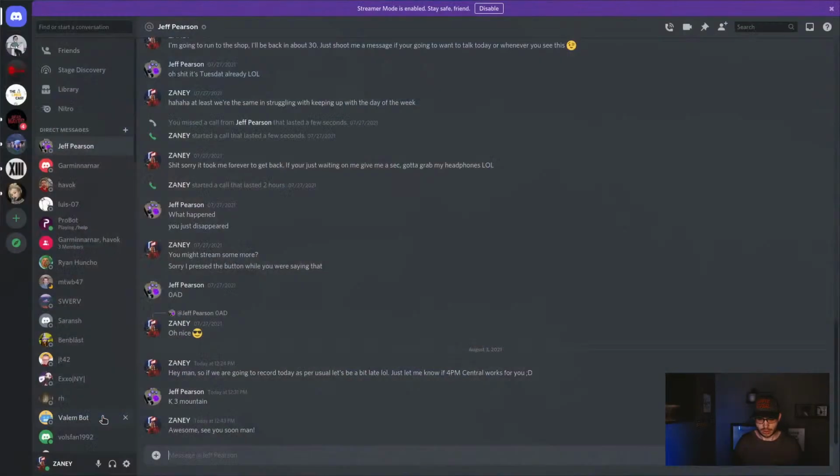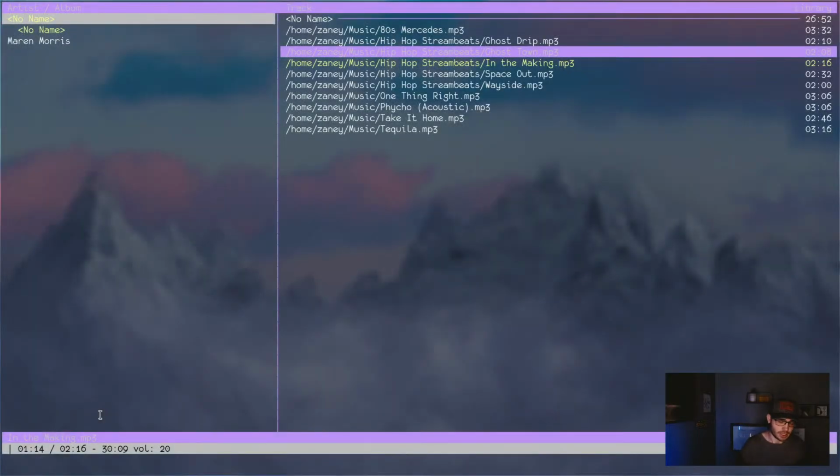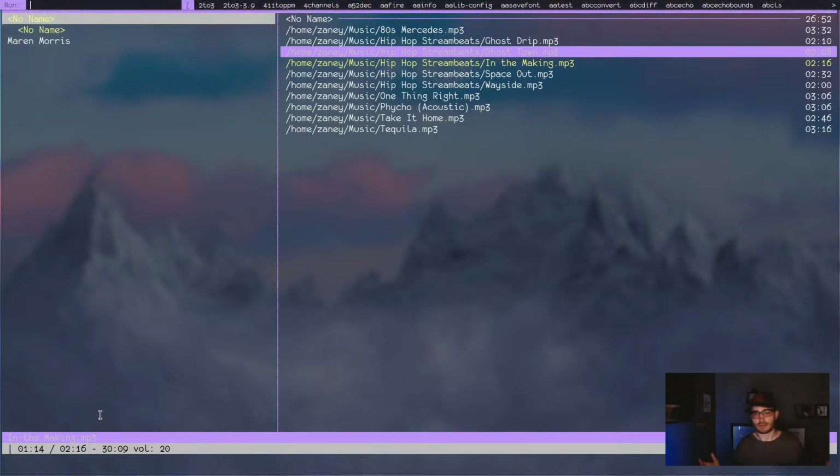Like for me, inside of my tiling window manager, let me cycle through my windows here and see what I've got open. Okay, I've got CMOS open right here, so I'll go into OBS and switch over to my scene view and switch over to CMOS. Okay, so here inside of Ratpoison, if I hold the Windows button, Shift and Enter, I get this dmenu at the top of my screen. This is my run launcher. It's what I use to open programs and stuff like that.